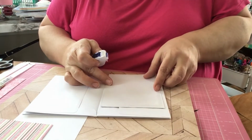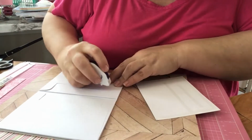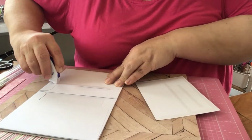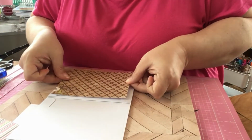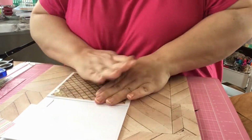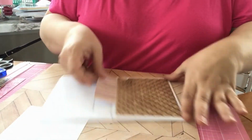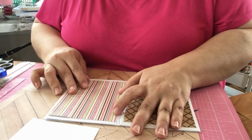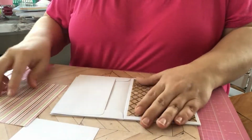And you can choose how many of your pages you want to have tuck spots in and how many you just want matted pages. I didn't do it for all the pages, as you can see. I just did it for a couple because I like to have little tuck spots so people, if they receive the book, can put stickers or extra scrapbook paper or handmade embellishments, whatever you want to hide in there, whatever kind of goodies you want to hide in there for them.